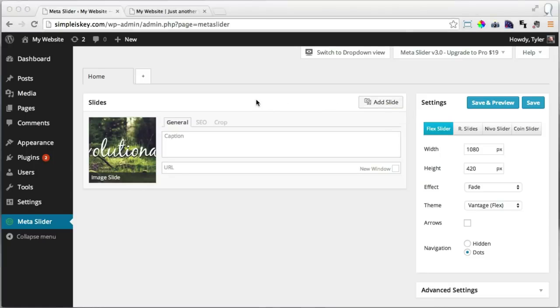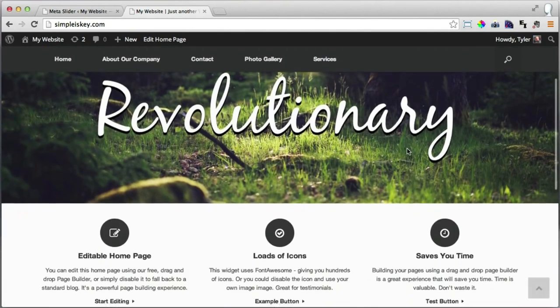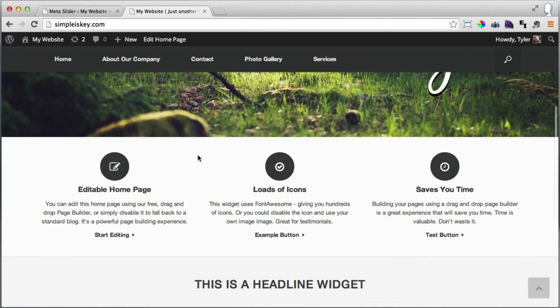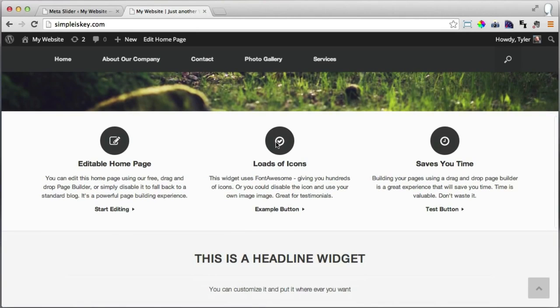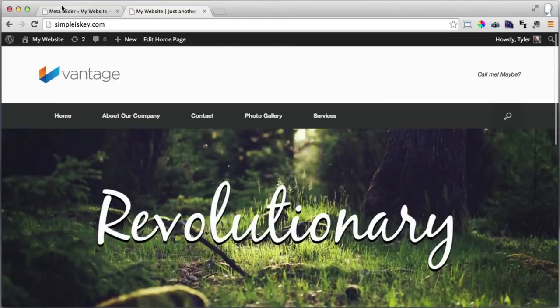All right, the next thing that we're going to do is complete the home page. So we have this really cool image up here with text on it. We did that. And next we're going to put a headline up here, so just some big text. And we're going to keep these three cool icons with text under, and we're going to link them to our different pages. And then we're going to put more text right here and a video right here. So maybe if you create a video, you can upload it to YouTube and put it in your website. All right, so let's get to it.